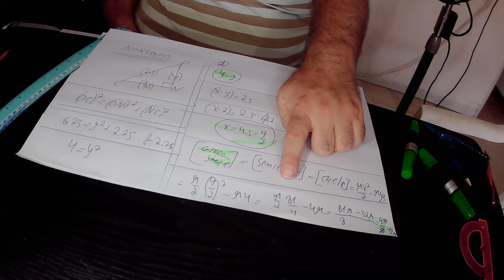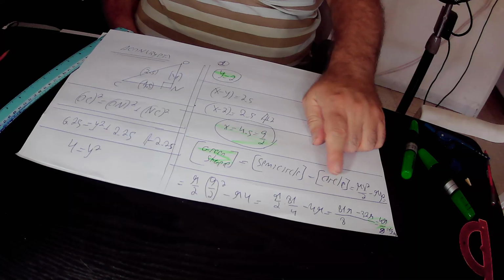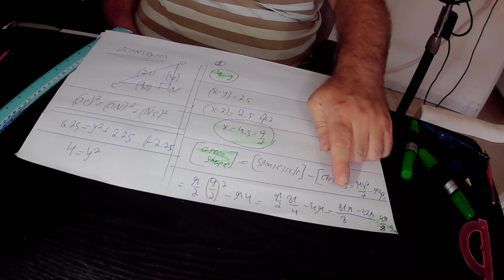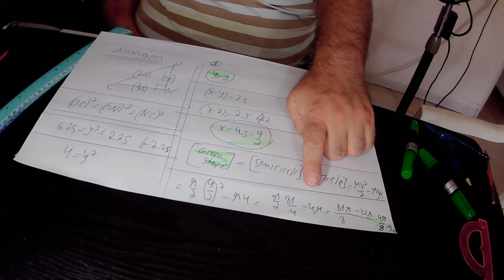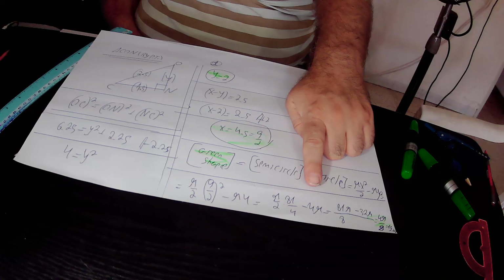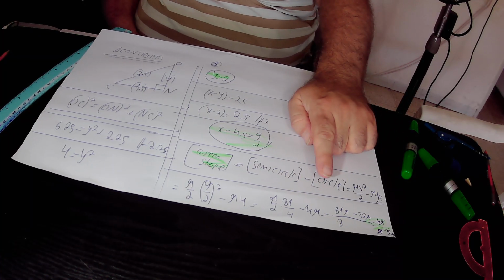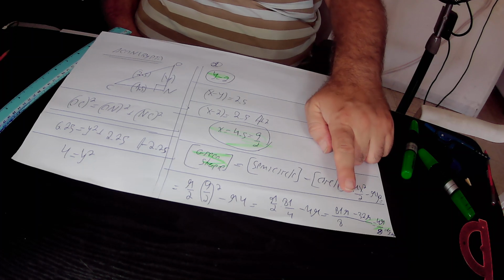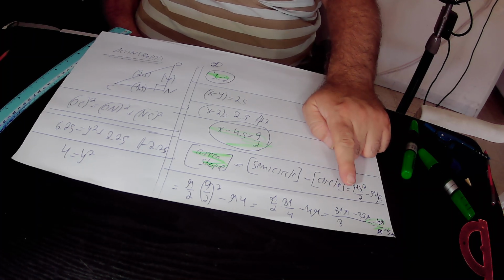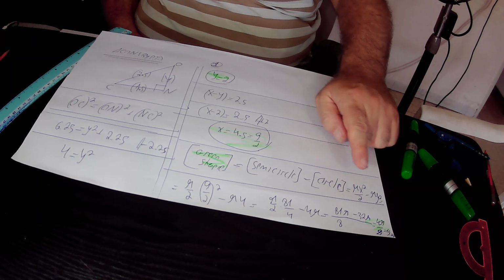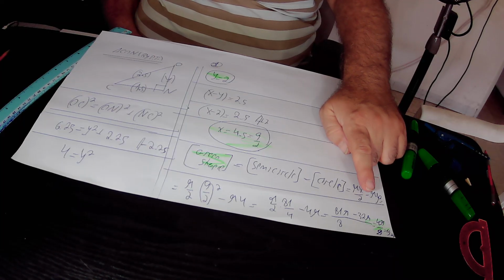So we have in the numerator of this expression 81 pi over 2 times 4, that is 8, minus 4 pi. Here we multiplied 4 pi by 8, and we multiplied minus 4 pi by 8, and then we divided by 8 in order to get a common factor. So minus 4 pi times 8 is minus 32 pi, divided by 8. 81 pi minus 32 pi is 49 pi divided by 8.